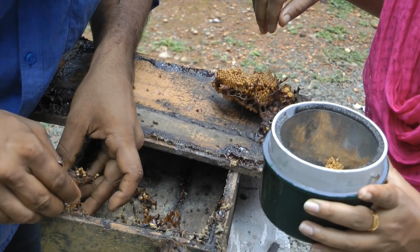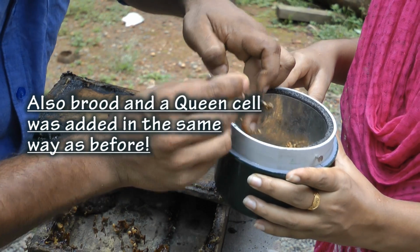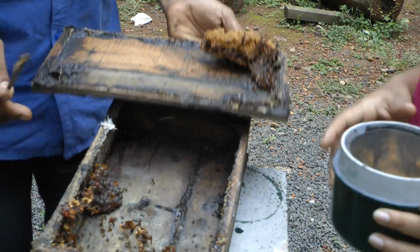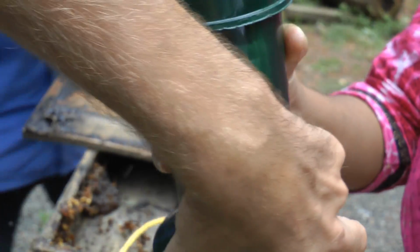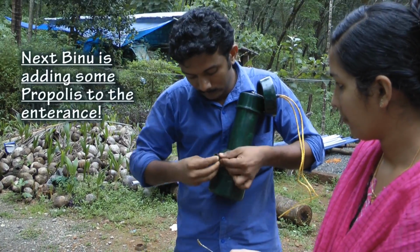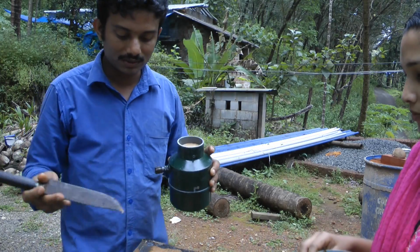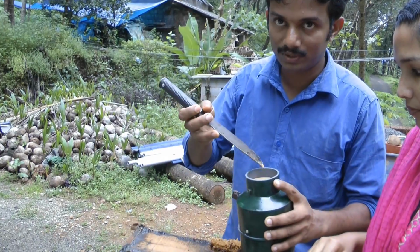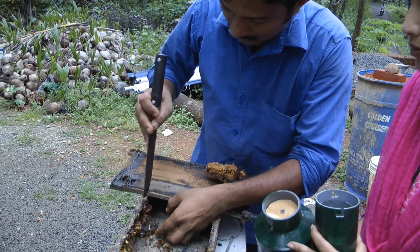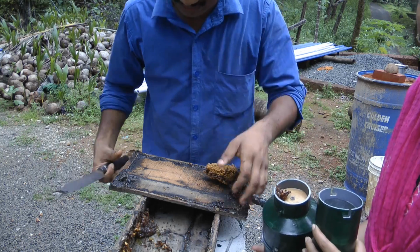A little more, with a little honey. So that's mostly pollen with a bit of honey? Yeah. Now you can close it. We'll paste some attractant to attract the bees. The next step is to take some honey from here and keep it here for their food. We'll keep only a small piece. That's all it needs to attract them up into the super.